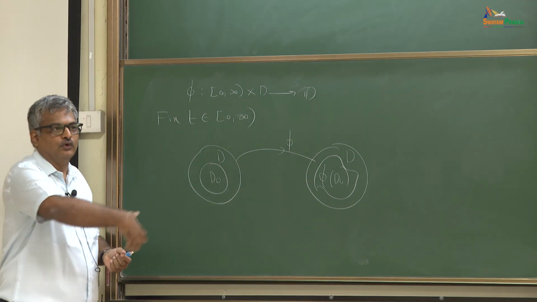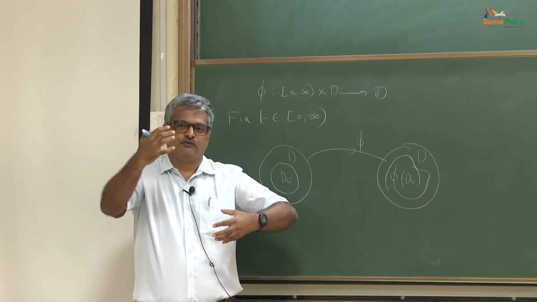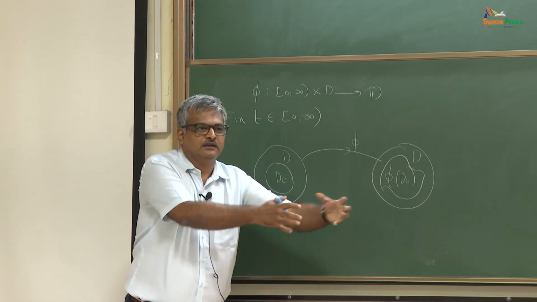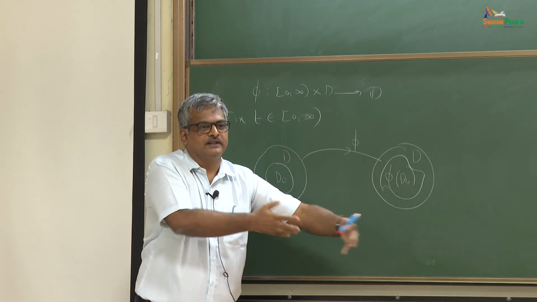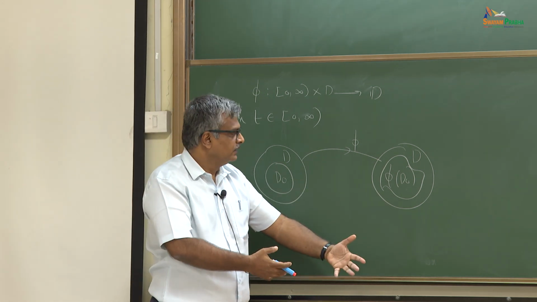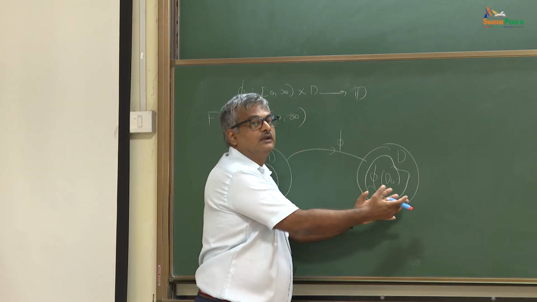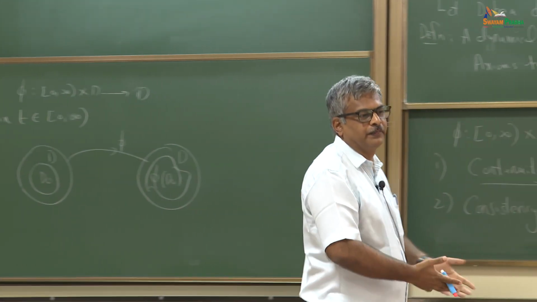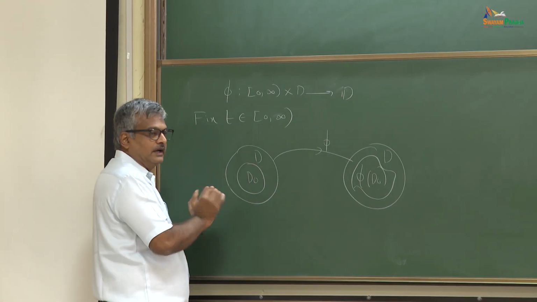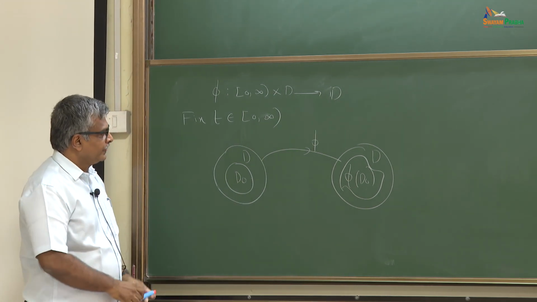So think of flow, fluid flow, right. There's a volume of liquid, and you have frozen time, say t is some 10 seconds, and you see what happens to that volume of flow at the end of some time t. So this captures, for a fixed t, the usual sense of fluid flow, and this is not a point, this is a set. So think of this as some volume which has flowed over a period of time t, okay.